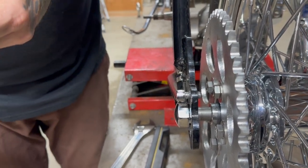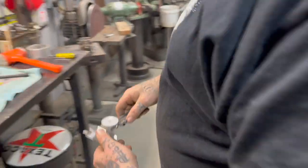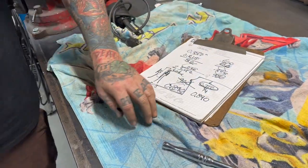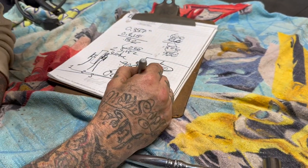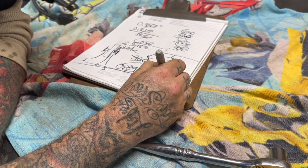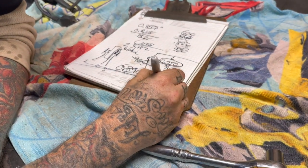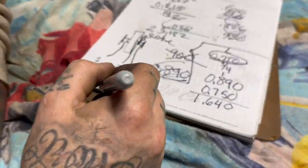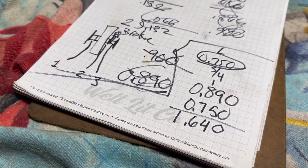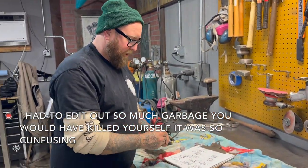And I think this is it. We've got a, damn, that's crazy. 750 thousandths. Actually, that's what I have. So that's a 3/4 inch spacer, right? The spacer that's in there was this number. And now we're going to add the spacing I just did, so that our overall spacing is 1.640. So that's going to be our main spacer for number one over there.